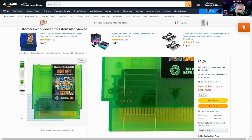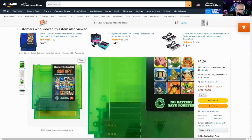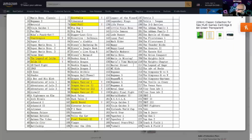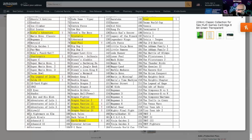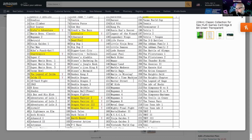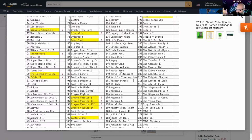And it is great. We look at the playlist here. Like I mentioned, there's Little Samson. I believe it's got both Flintstones. It's got The Simpsons, Goonies 2, The Karate Kid, both Zeldas, Boy and His Blob, Arch Rivals, both DuckTales. I know a lot of these games mean a lot to a lot of people out there, and they want to play it.